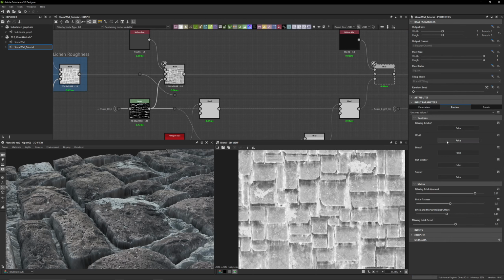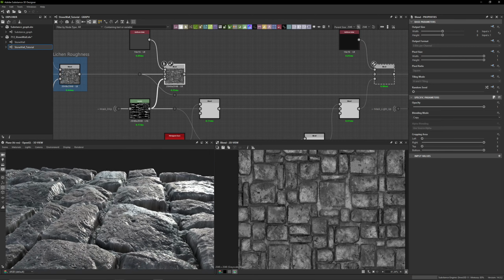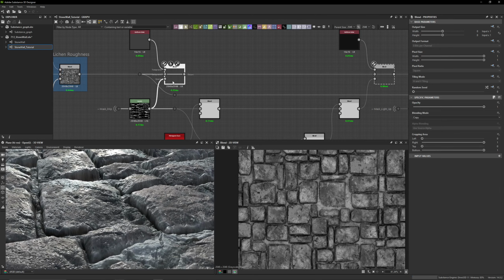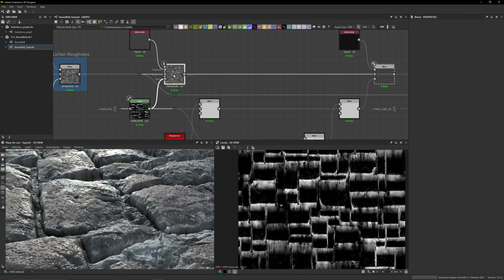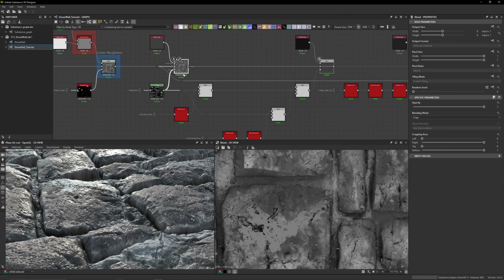So let's turn on wet. Now here we can see the difference that this is making. You can see it right here. Okay, and then we have this guy.